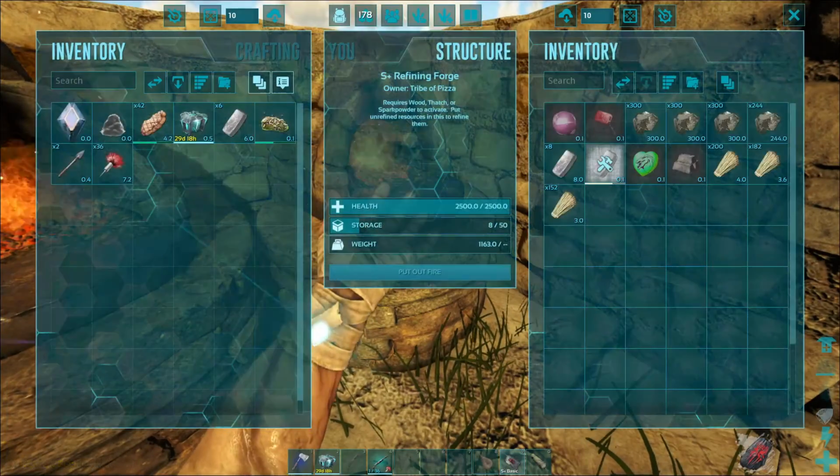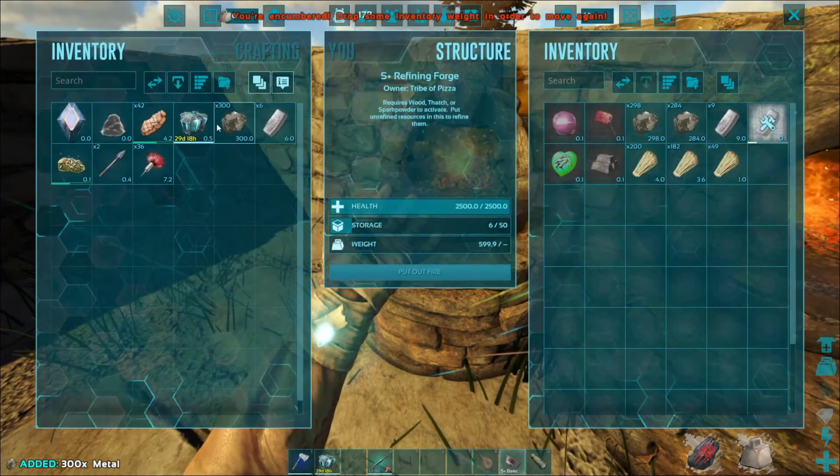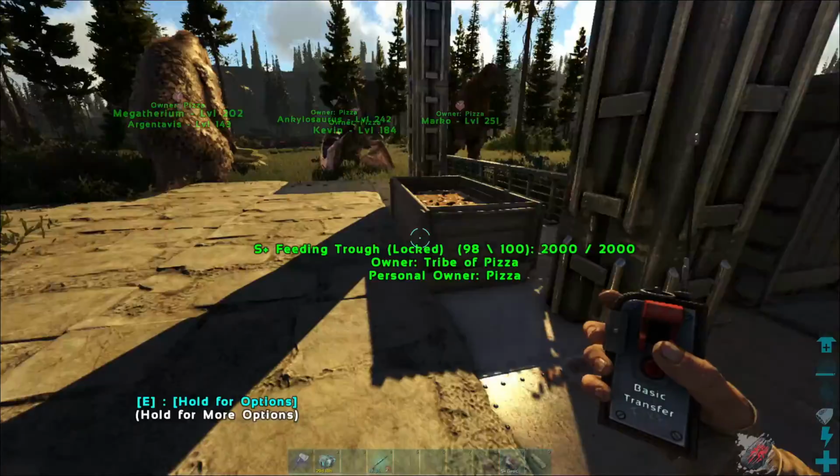I could probably transfer that. And I'm using thatch because I don't have enough wood, so there's quite a few things that we need to do. But, you know what, we got ourselves an RG, so that's the good first step.